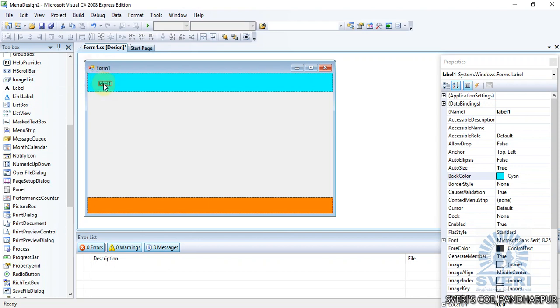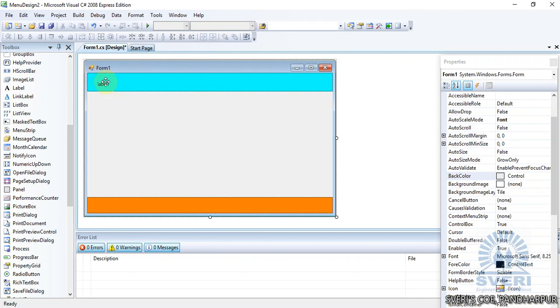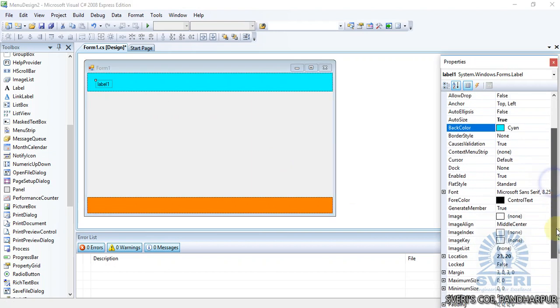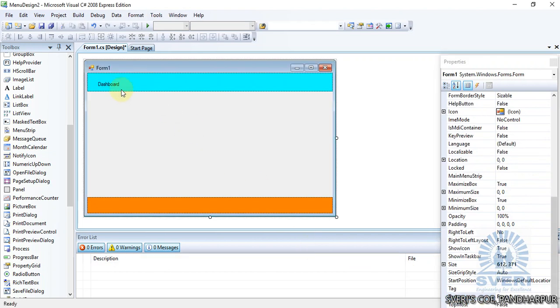So first of all, this label. Select this label, search for the text property, and change it. I will give the name dashboard, the first menu as dashboard.